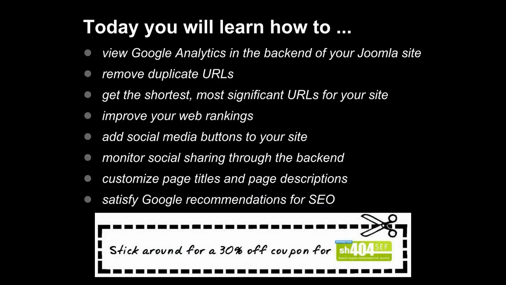I'm really excited about today's webinar because you're going to learn all about this very, very cool extension, sh404SEF. It is truly an all-encompassing SEO and URL management extension. It allows you to view Google Analytics through the back end of your Joomla site. It allows you to remove duplicate URLs, get the shortest, most significant URLs for your site, improve your web rankings, add social media buttons to your site, monitor social sharing directly through the back end, customize page titles and page descriptions, and it allows you to satisfy Google recommendations for SEO.